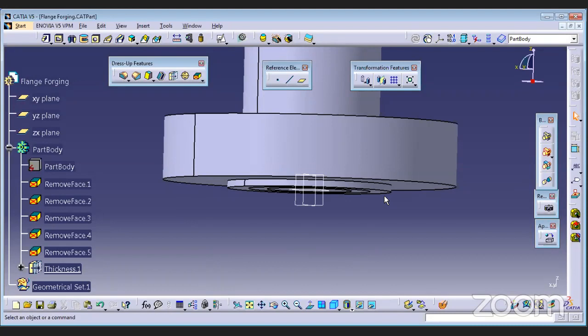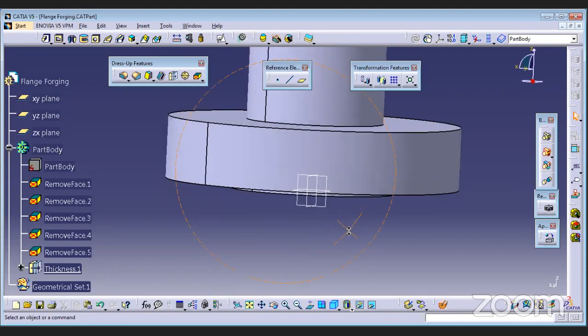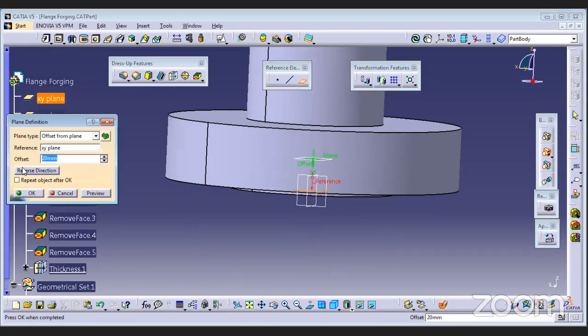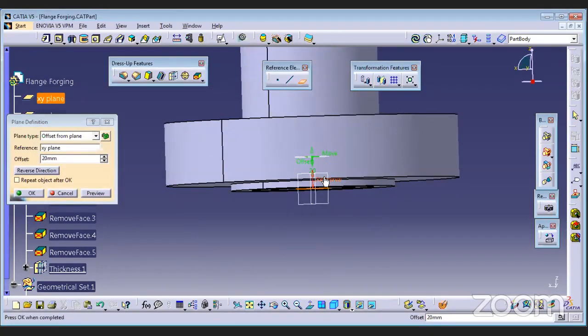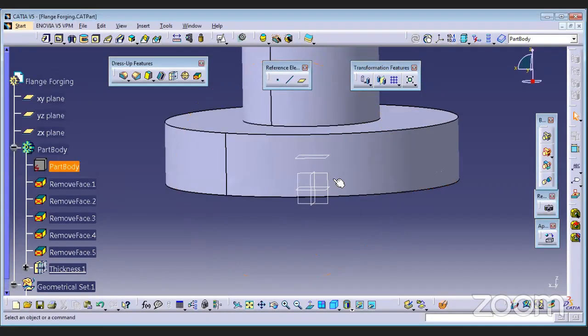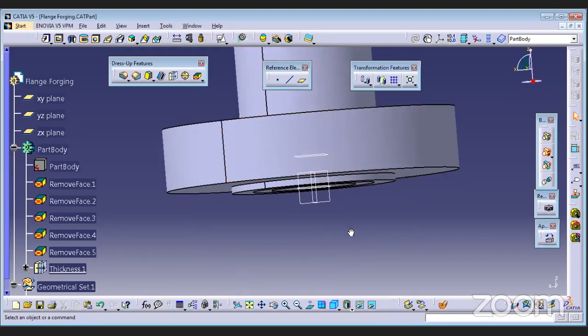So from the bottom, I will define this plane at 20 mm. Okay, at a 20 mm distance, I will create a plane, and this plane can be used as a parting line or parting plane, you can say.